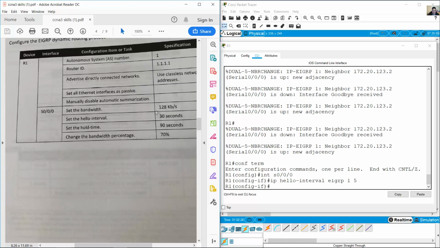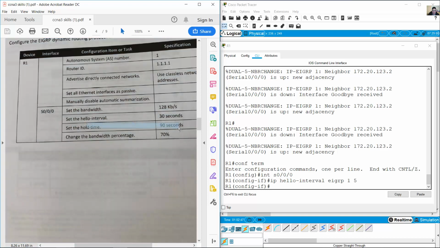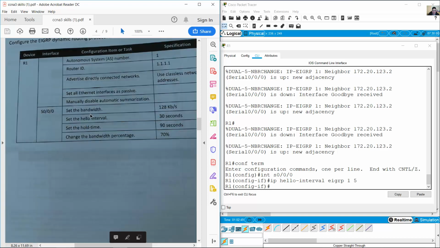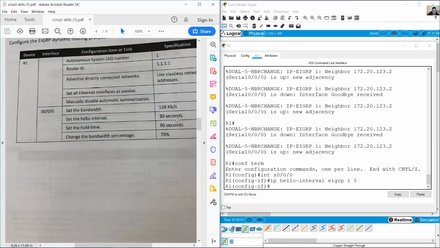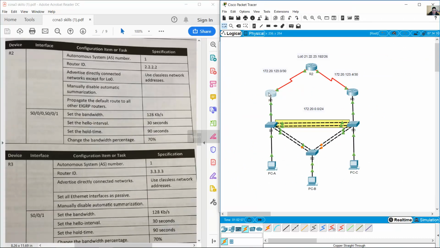That's why I need to set the hello interval back to 5, and the hold time remains at 15 seconds, because the hold time should always be higher than the hello interval. Go to R2 again.